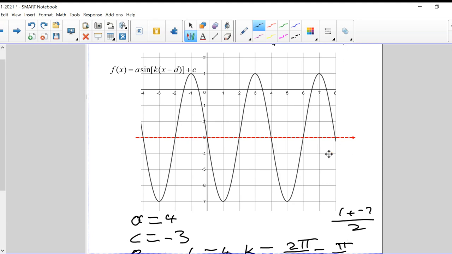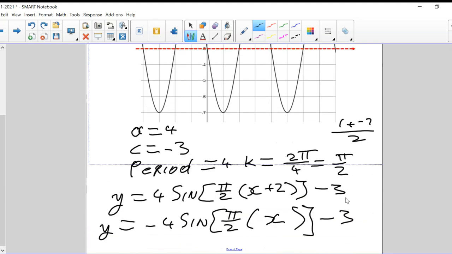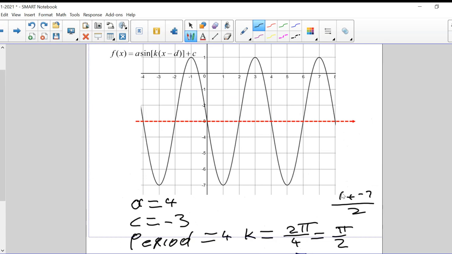We haven't written a cosine function yet. You can actually, for the very same equation, for the same graph, you can write either a cosine function or a sine function. I'm going to teach you two ways to do it. I'm going to teach you a way where you can actually just look at the graph and figure it out. Or if all you had was the equation and not the graph, you could actually get the same answer. So I'm going to show you both.